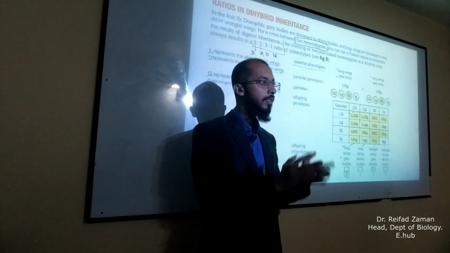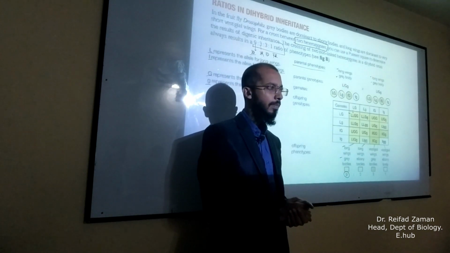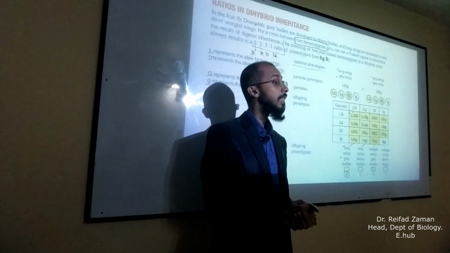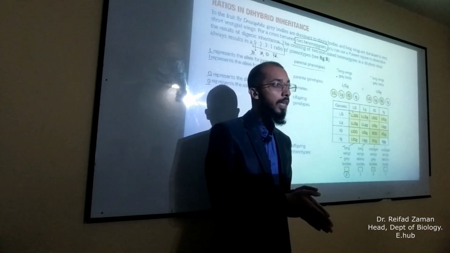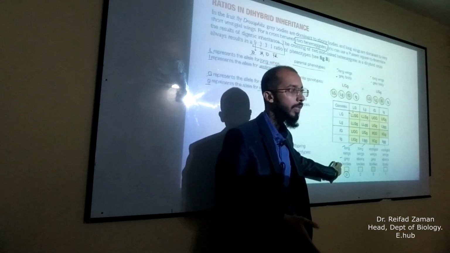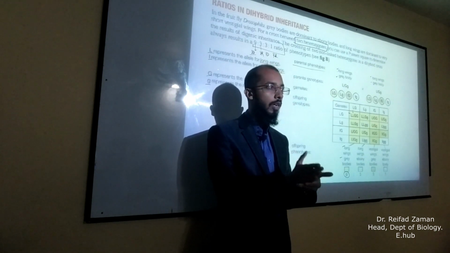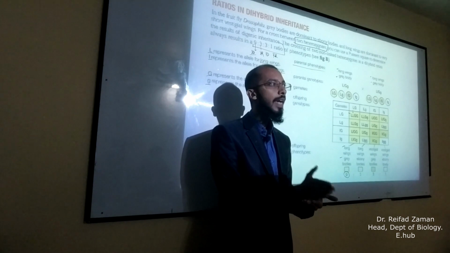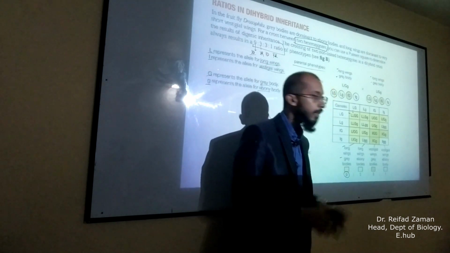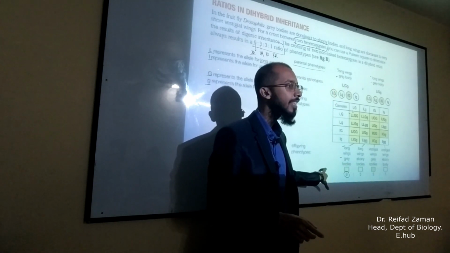And coming back, yes? No. They can breed definitely, but they are not going to end up with this ratio. That will be a different ratio. And on the syllabus, we just have to know the result of a cross between 2 heterozygous individuals. Okay, coming back to the ratio, what does 9 represent?